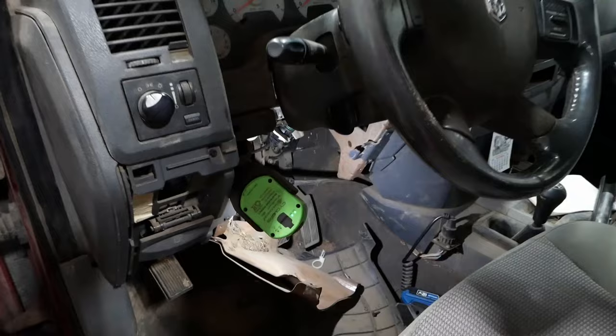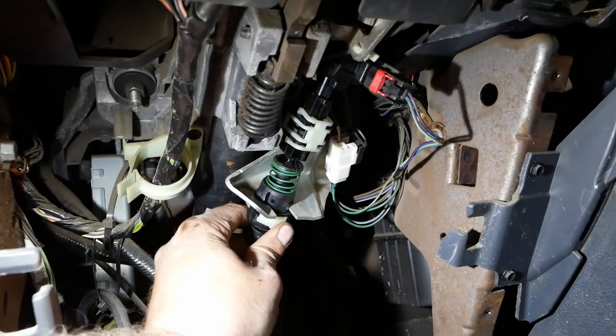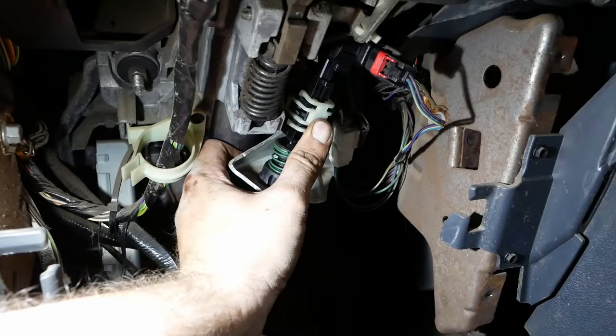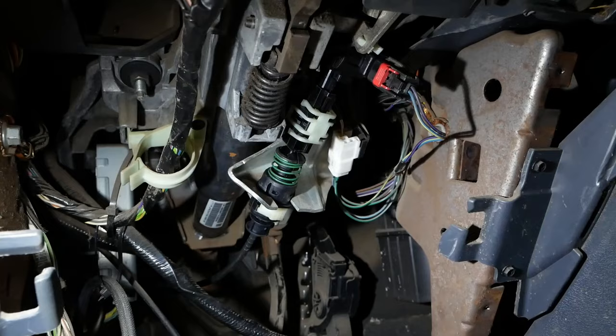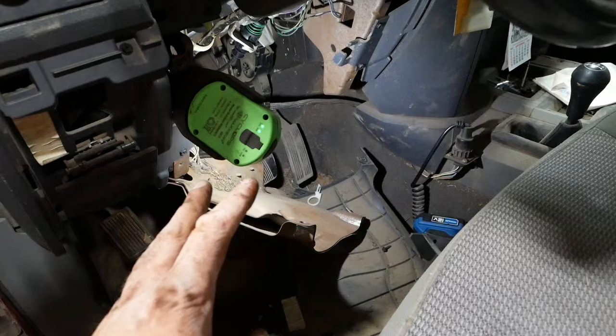I think we're in. If I understand the adjustment correctly, all you have to do is put the transmission in park, put the shift lever in park, and then this little spring here should compress, and then you clip in this white lock and this white lock, and then pull the little hand grenade pin, and everything should be good to go. I think we'll leave the covers off for now until we get the batteries installed and we can run it a little bit and make sure everything works the way it's supposed to.